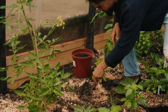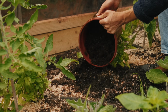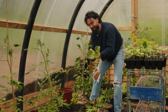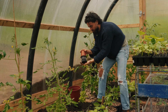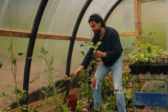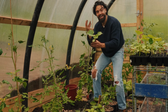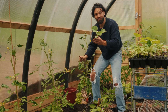So what I've been doing with every plant that I plant out these days is actually dig a hole and fill it with fresh, healthy, new compost, just to give the plant the sort of kickstart and the nutrients it needs. And look at that root ball. That is beautiful. And just like I did with my tomatoes, I'm going to plant the twine underneath the root ball so that it has something to climb up and it will sort of almost get cemented in by the roots.